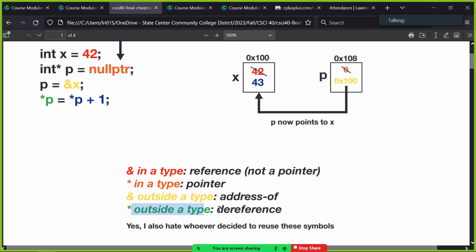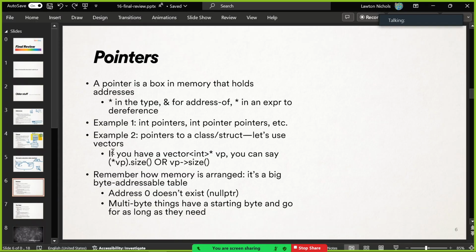And then star outside of a type was dereference, follow the pointer, and do other things, all right? So that is all that. Remember that ampersand also means bitwise and, so that's kind of disgusting. But now you know.